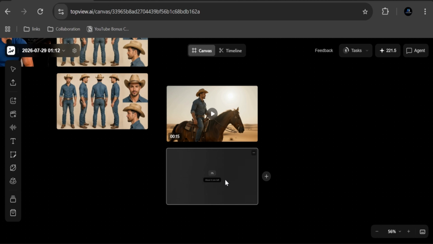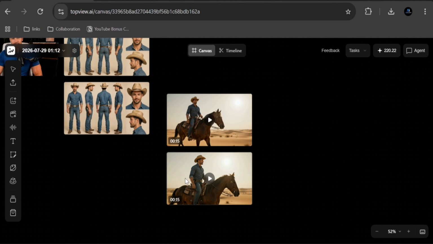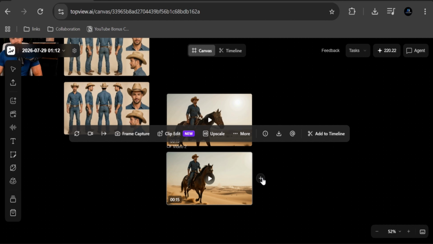Now here's something important. A lot of people use image to video or text to video generation. But the problem with that is your character tends to change between scenes. But with this platform, and this is the amazing part, you can use video to video instead. That means you take the video you just created and use it to generate the next scene, continuing seamlessly from where the last one left off.